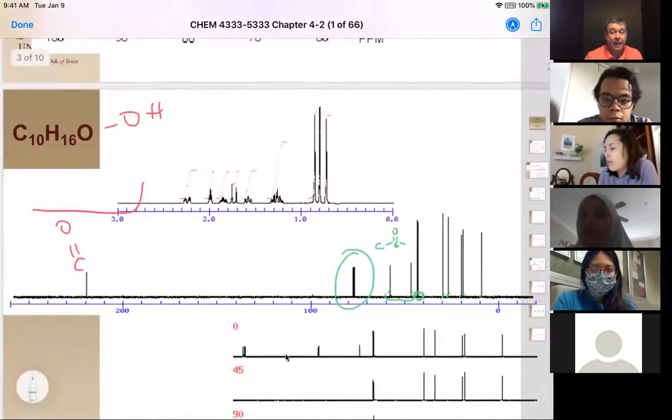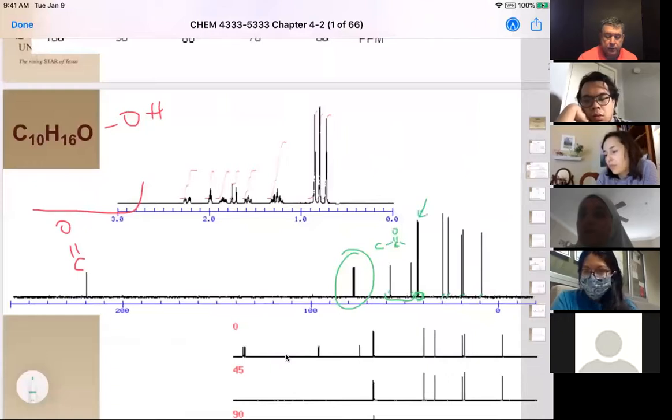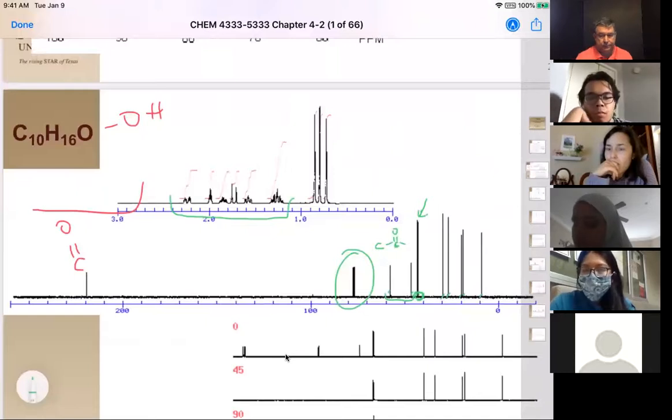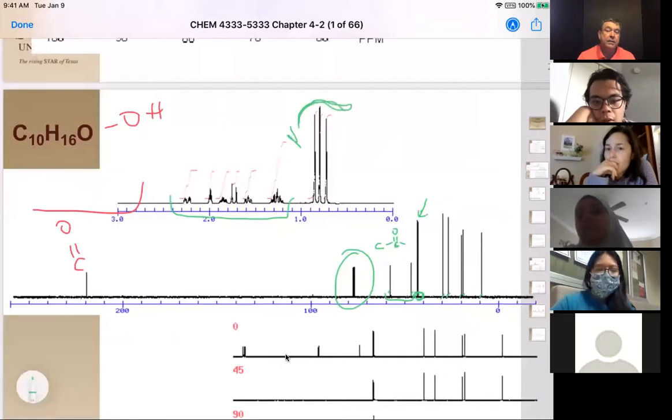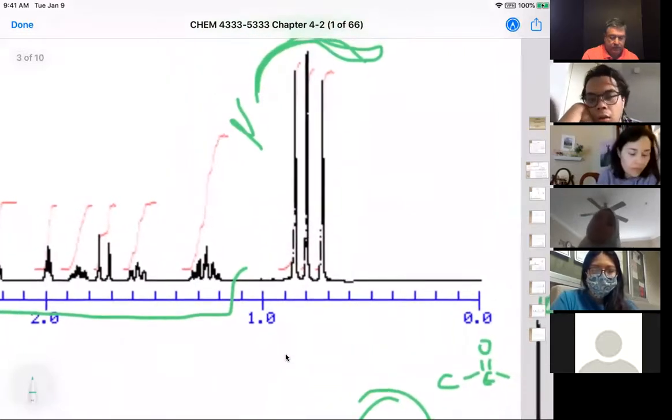So we actually have 10 carbons shown in our carbon NMR. So we have all 10 carbons, assuming this is 2 peaks here. So we don't have symmetry. We have 10 different carbons, and the proton's also telling us we don't have symmetry here. So that's something very interesting to know. So we still can't quite figure it out. I mean, this looks like a methyl group. These all look like methyl groups here because of the integration and the fact that they're below 1. So we probably have 3 methyl groups, but we really can't tell the split very well on these. They might be split or they might not.